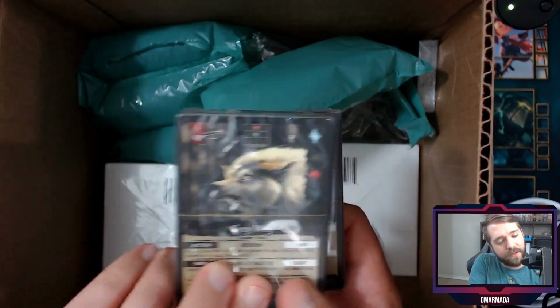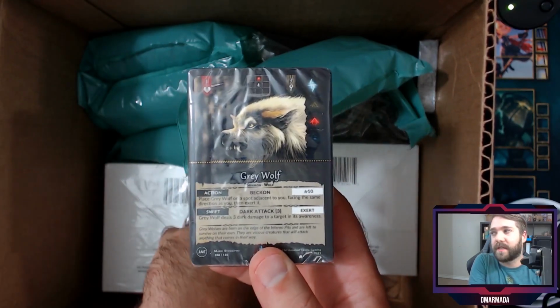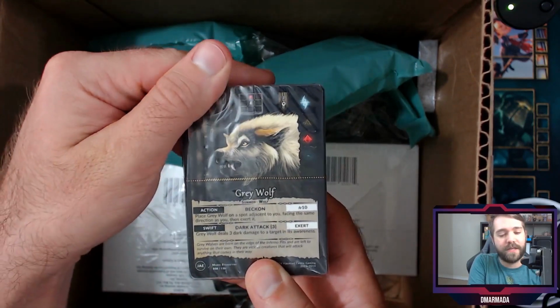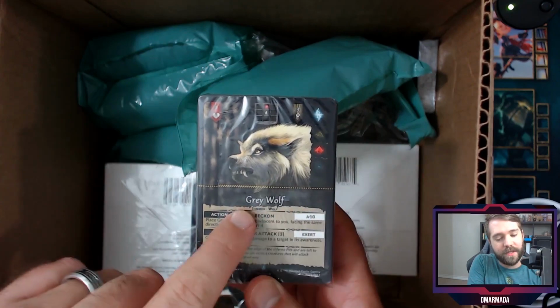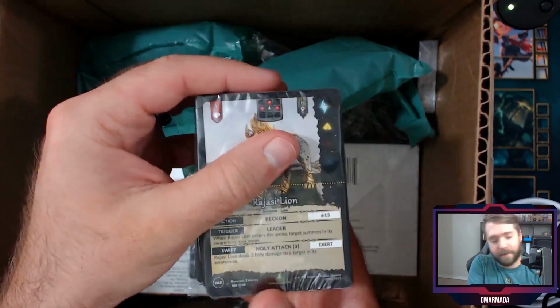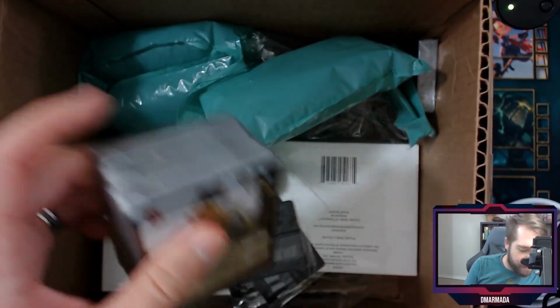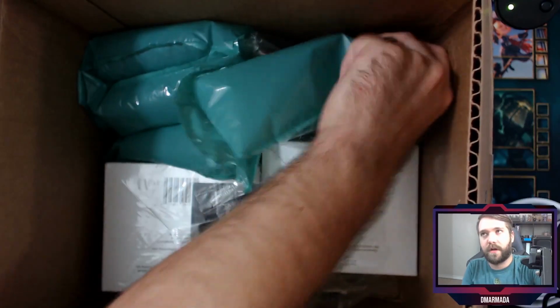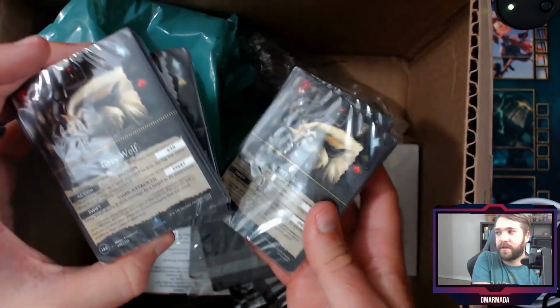I'm curious about these little decks. I think we're going to open these up in a separate video and take a look specifically at these cards and what's inside each of these decks. But they're really, really cool, and you can tell that this game has been built upon. The game has been around for four sets now, and they just released their most recent set. It looks like we have two of each.